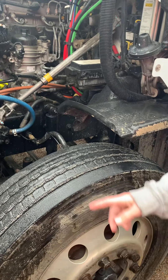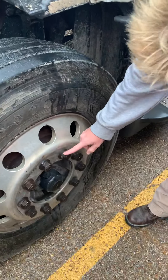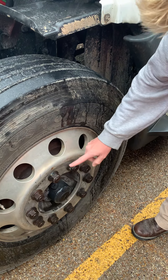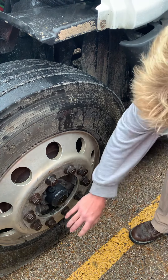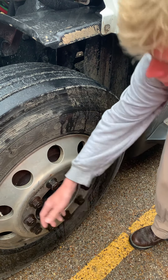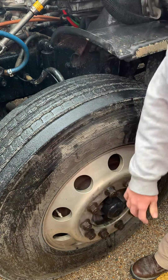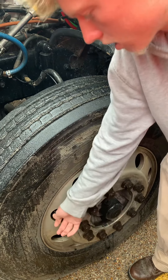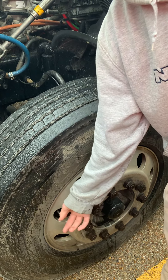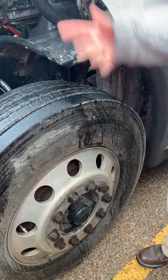There's no less than 4/32nds of tread depth around the entire tire. I got my lug nuts, properly mounted and secured, nothing been broken or cracked. They're free of any shiny threads or rust trails, which would indicate they're loose, and they're all present. I got my hub seal, properly mounted and secured, nothing been broken or cracked. There's no leaks and it's filled to the proper operating level. I got my valve stem, properly mounted and secured, nothing been broken or cracked, and no leaks. To check my tire pressure, I use a pressure gauge to make sure it meets manufacturer specs. And make sure you tell them there's a metal cap secured tightly on there. That concludes the front.